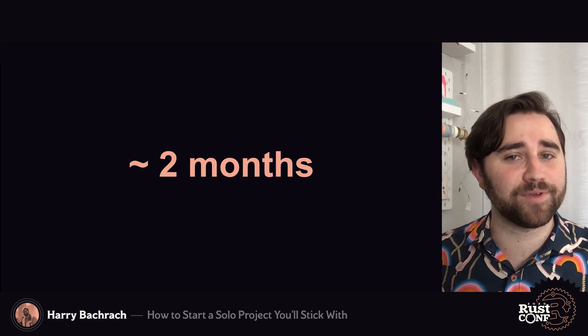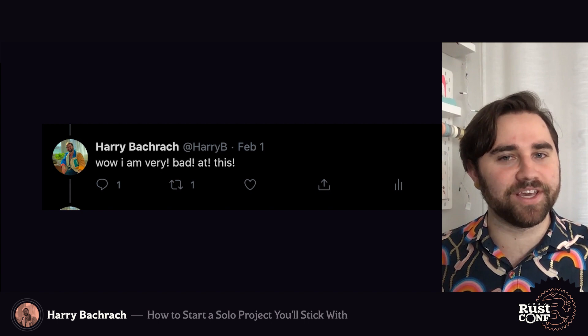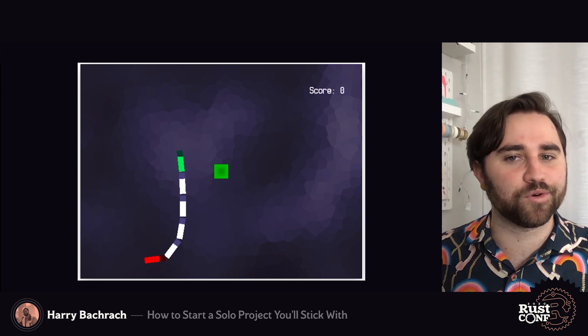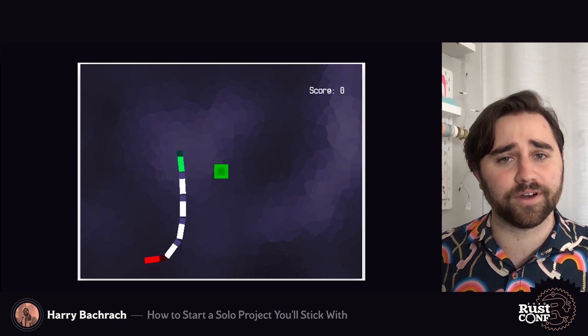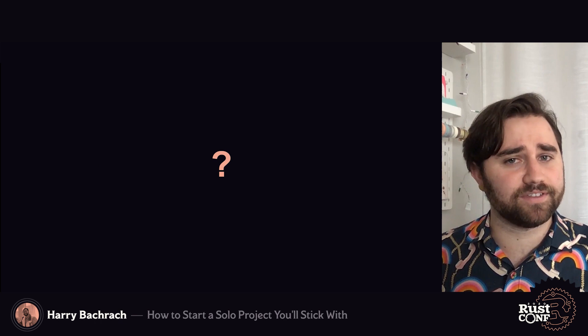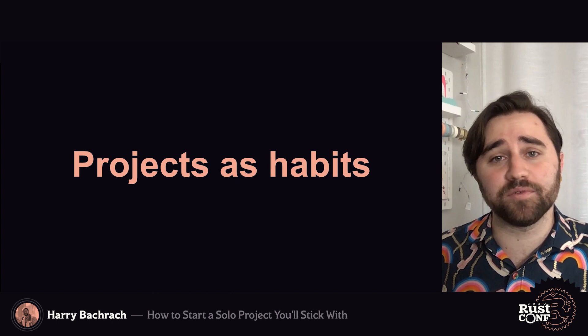The reason I'm talking about Root is that it took almost two months to get it into its current state. If you're thinking that's a long time to make a program to do that, I think you're right. I'm very much a beginner when it comes to Rust, and it's very possible that many of you could get this done in a single evening. I've done small one-night projects before — I made a widget for making digital flowers to send to people, I made a dumb two-headed version of Snake with terrible controls — and while both were fun, they fall into the same issues as the gardening app. I never came back to them. So after working on Root for weeks and weeks, I started asking myself why this project turned out differently. Well, it became a habit.